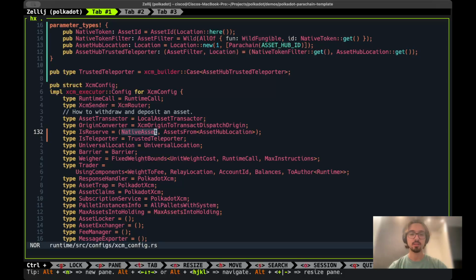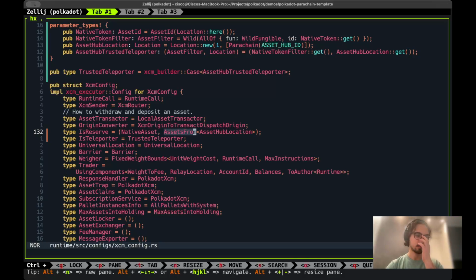Also, there are multiple assets inside of Asset Hub, like meme coins, and also foreign assets, which are these assets from other parachains that will register there. So what we want to do is create a new type called assets from, where the idea is we accept Asset Hub as a reserve, we trust it as a reserve for any asset, as long as it's from Asset Hub. And it doesn't matter what we get, we can deal with it later on the transactor stage. Now let's look into creating this type.